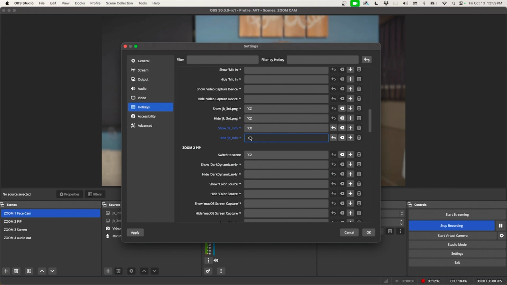Option X. Now make sure that the hotkey is not something you would typically use in the software you'd be running aside of it, or that would be a problem. So it will just trigger random things. When I first started with this, not understanding the whole complexity behind it, I would make it 1, 2, 3, and then I type 1, 2, 3, and it's messing up my Zoom stream, my YouTube stream, and that would be an issue. So now having a better understanding, I'm able to move on.